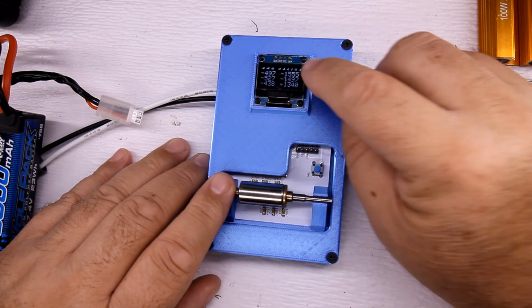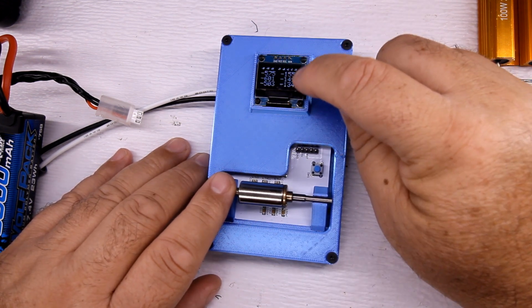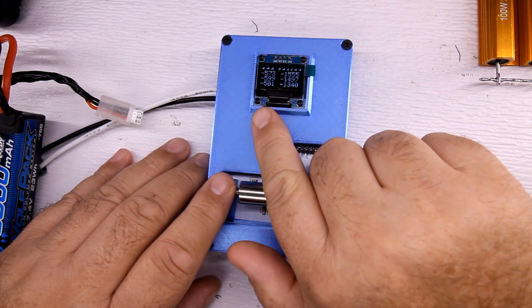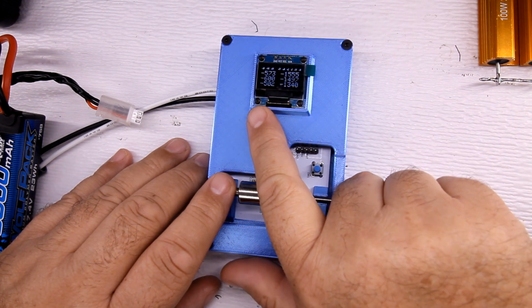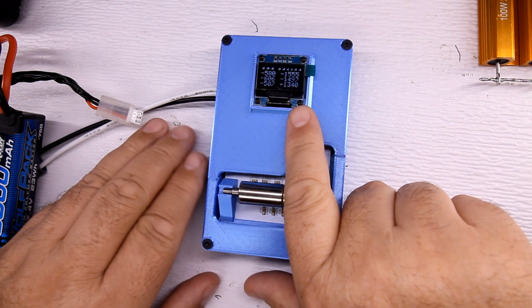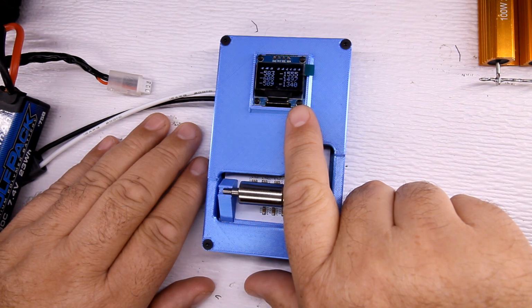You have 3 numbers up here, 1, 2, 3 going up and down, and 2 numbers going across. The numbers on this side, that's real time. The numbers over here, that is the highest reading that it has.